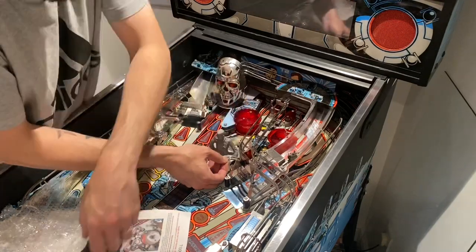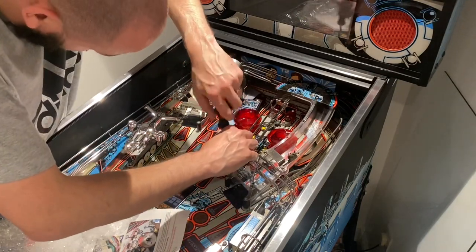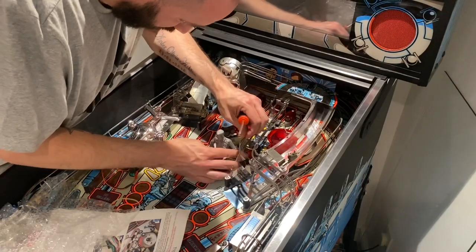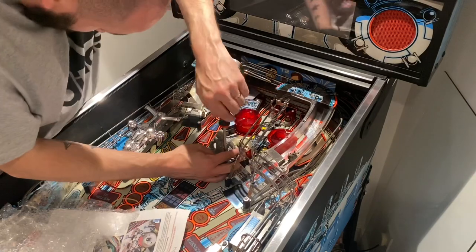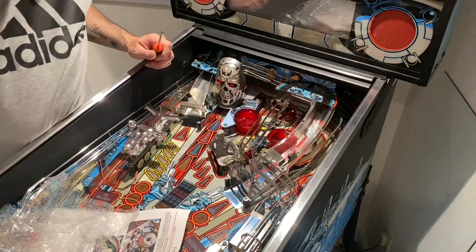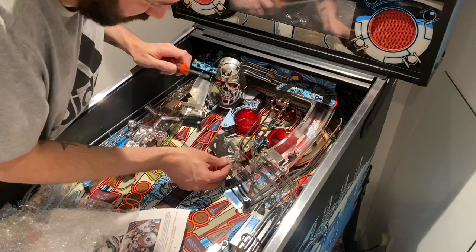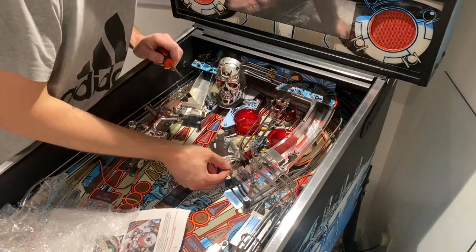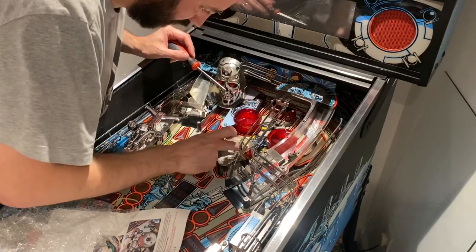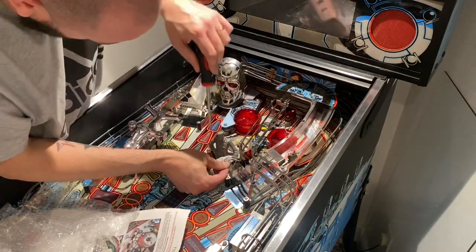I can always move it. Just trying to make sure it looks like it's squared up, you know. See, that don't look right to me, having that bit of plastic on there. It really doesn't look right. I swear it's got to go somewhere else. It doesn't make sense why it's on there. There's one at the back. I don't understand what these are even for. If anyone can tell me in the comments, feel free. I don't understand the whole point of that.